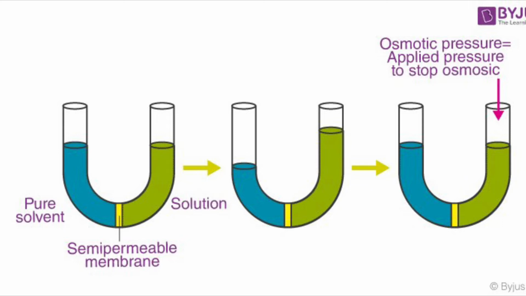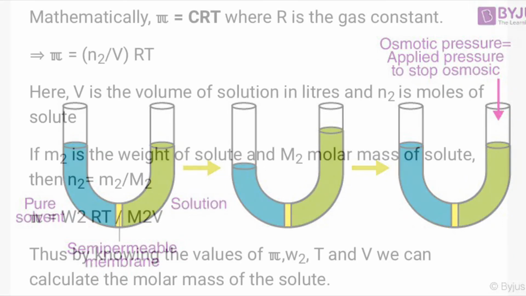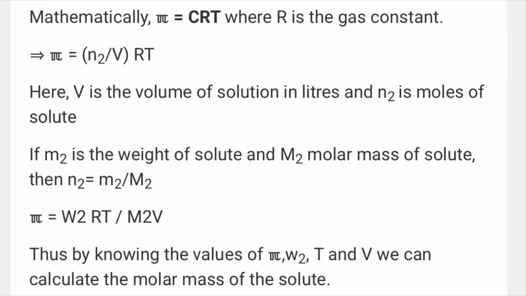When we add more solution, we see that the semi-permeable membrane only lets the solvent through, and just gives us a more concentrated solution, okay? And then it is completely in balance again. We know that osmotic pressure is a colligative property as it depends on the number of solute particles present and not on the nature of the solute.